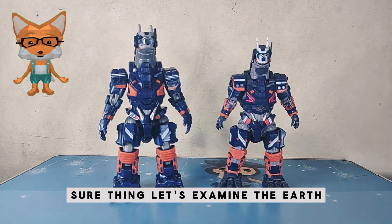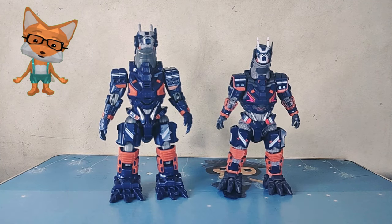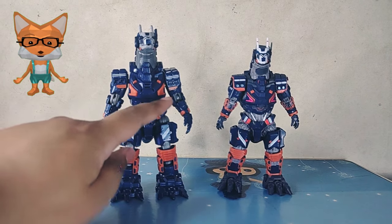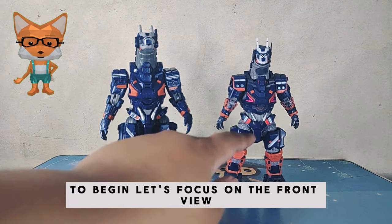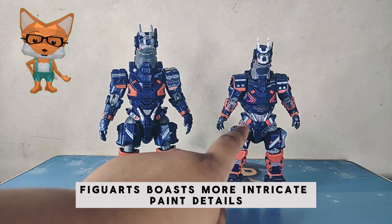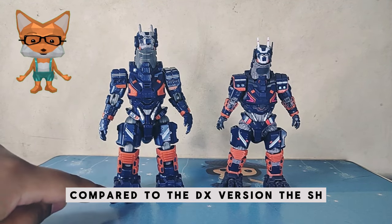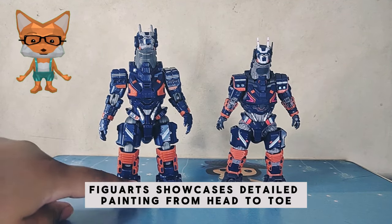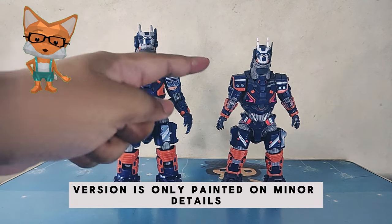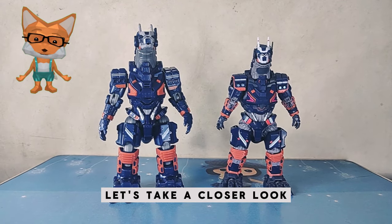Sure thing. Let's examine the Earth Garon and the DX version side by side. The remarkable differences between the two are truly striking. To begin, let's focus on the front view. Observing closely, it's evident that the s.h.figuarts boasts more intricate paint details compared to the DX version. The s.h.figuarts showcases detailed painting from head to toe, whereas the DX version is only painted on minor details. Before moving on to the next comparison, let's take a closer look.